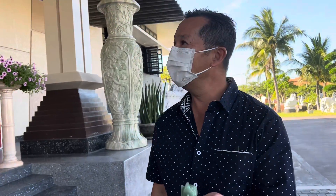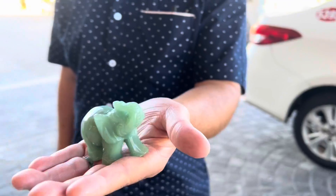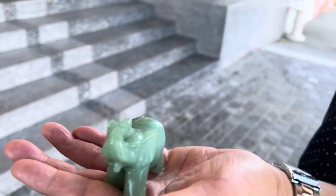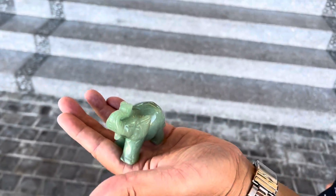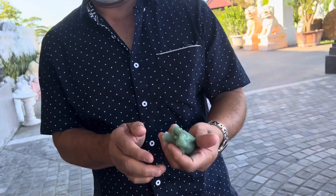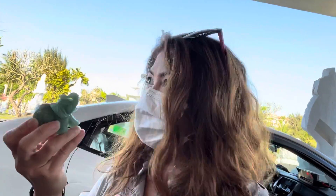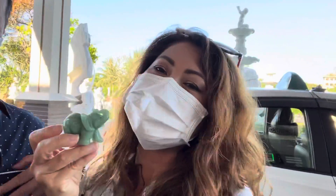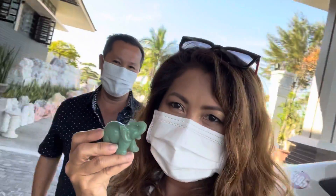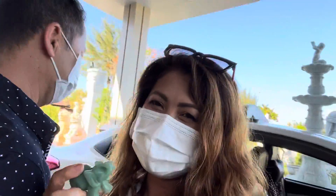This little guy cost 52 dollars — we found Vinny! He's supposed to have a lot of energy. Energy is energy, positive energy. I forgot to press record! So this Vinny here cost 52 dollars. We got him from this store and he's going to Hoi An with us. Alrighty, bye guys.